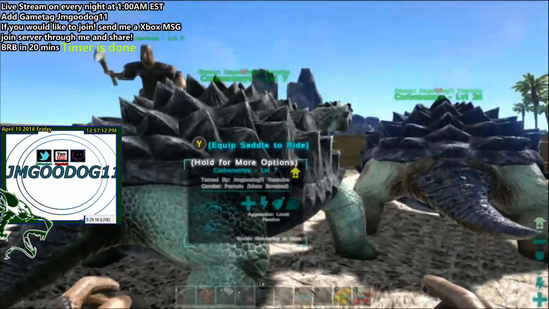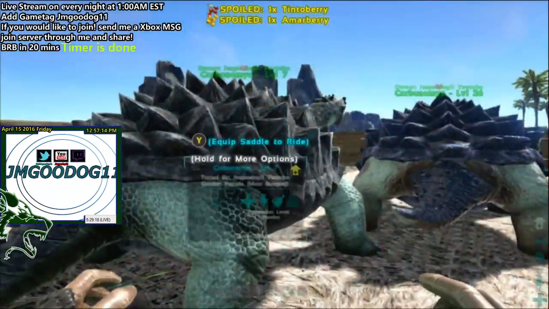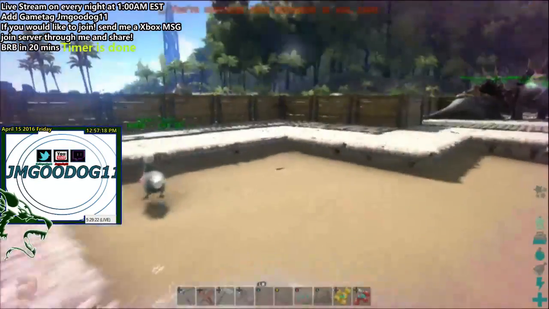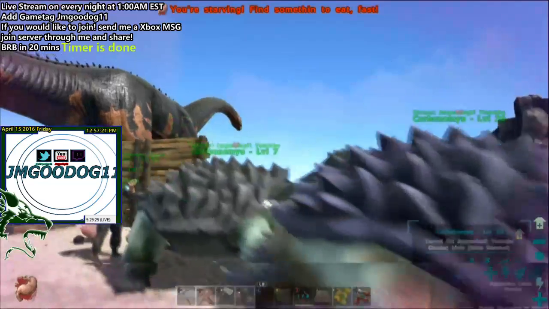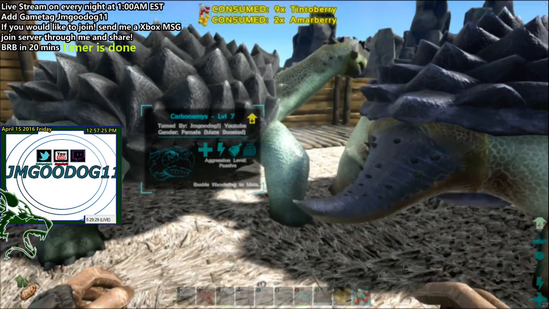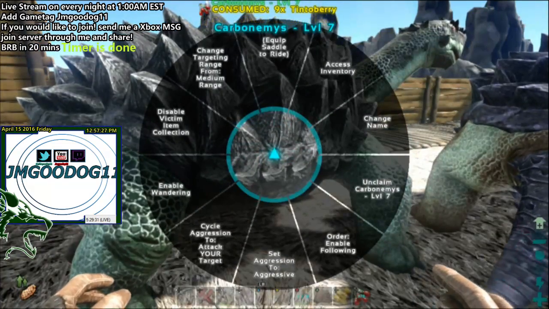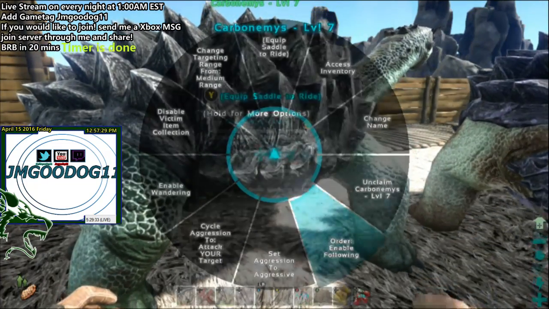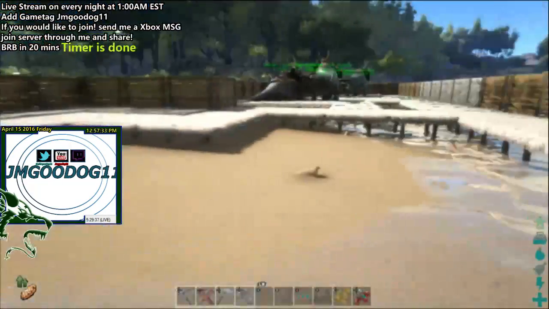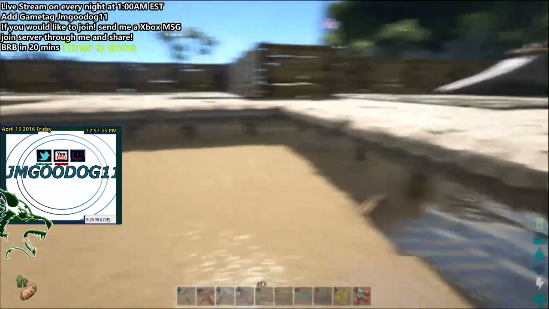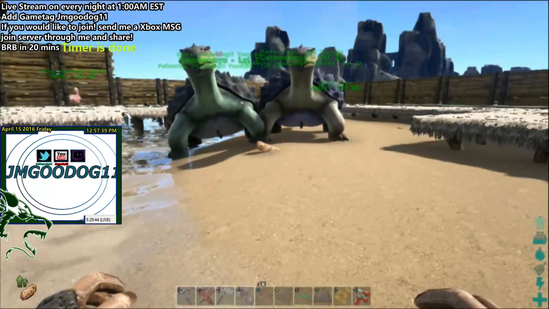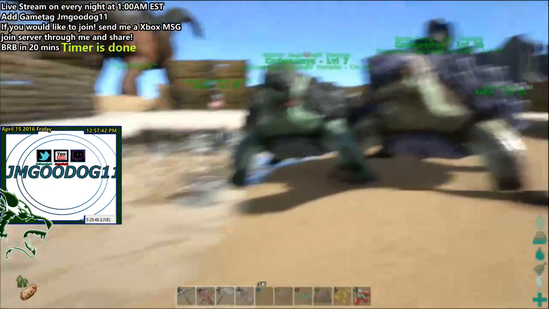You're supposed to leave berries on the turtles because they like to eat berries. And then they got water here. Well, actually, I should put them in the water. No, there's other people in the server, like I said. Yeah. Let's bring them over here. Bring the turtles over here.